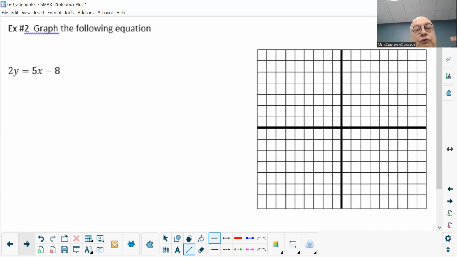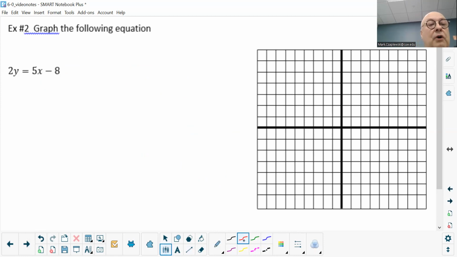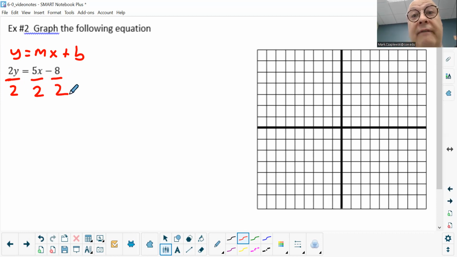The next one is really close to slope-intercept form, but it's a little bit off. So instead of being y equals mx plus b, you don't really have a y alone. You've got this extra 2 here. So we need to move that to the other side. Since it's multiplied by the y, you will move it by division. But don't forget, when you divide, you need to divide everything. So these cancel. Whoops. The 2's cancel.